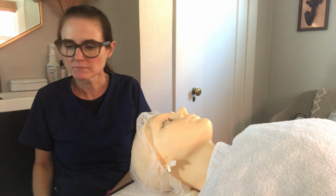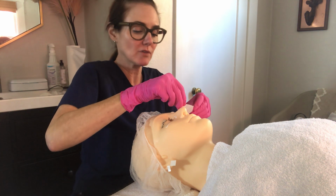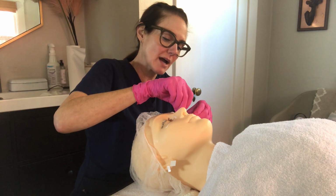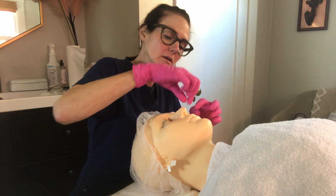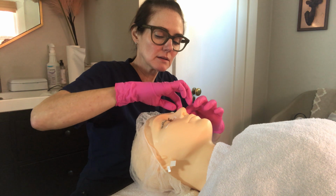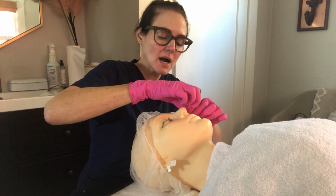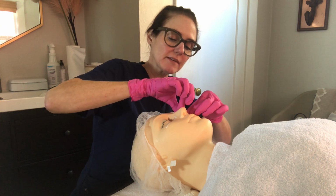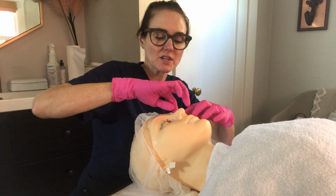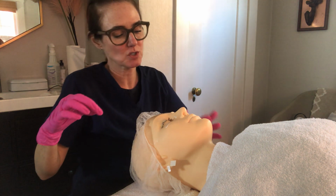Okay. So we're gonna put our eye pads on. So remember, you're gonna have your client look up and you're gonna take it all the way up and you're gonna cover up that lower lash line gently and then just press that eye pad down and it will stay there for you. And you want to get as close covering up those lashes as you possibly can.